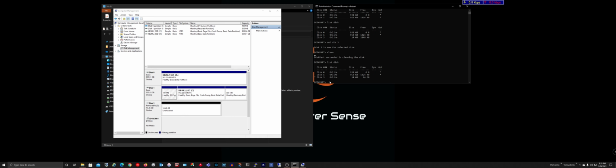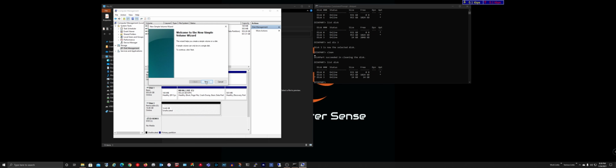So what we can do is, instead of going on here with the DiskPart tool, we can right click on this unallocated drive for a 16 gig drive, and I can create a new simple volume. Okay, so we click next on here. I want to allocate the maximum size, and we'll give it a drive letter F. Okay, and since it's a USB thumbstick and I'm probably going to use it as another boot drive, I'm going to keep it at FAT32, and we'll just call this stick drive. Here we go. Perform a quick format and click next. Gives you the information. Click finish.